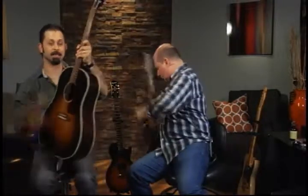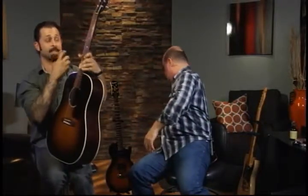From the years of string tension pulling on the neck and the block, your action is going to be super tall, and there's going to be no way to lower it. At that point, that's where you get into a neck reset. In a neck reset, you take out the neck of an acoustic flat top and put it back at a slightly different angle. And then that'll let you play with the action itself.